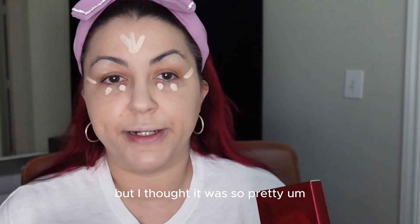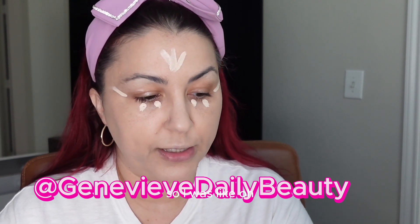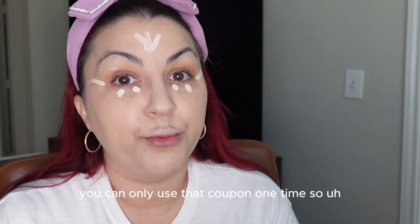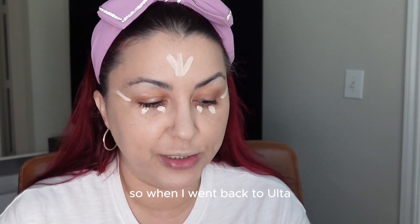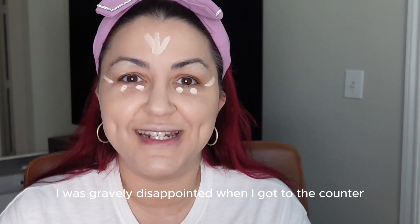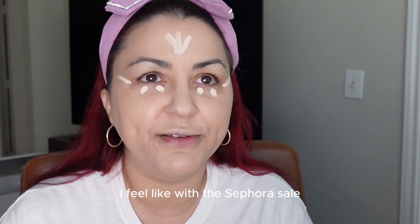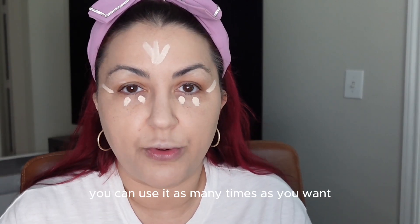She's more fair complexioned than I am, so I was like, oh I want to try it. I got it on sale at Ulta with my 20% coupon. By the way, you can only use that coupon one time — I did not read the fine print. So when I went back to Ulta and bought some other things, I was gravely disappointed when they told me I'd already used it. I didn't know it was only a one-time thing. With Sephora's sale, if you get 20% off, you can use it as many times as you want — so I hated that Ulta doesn't do that.